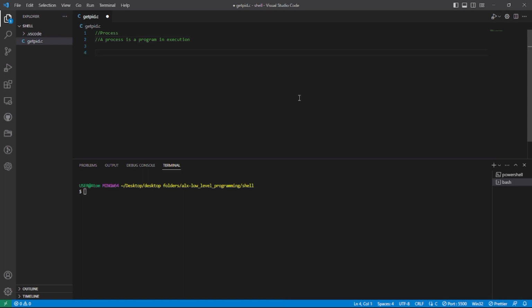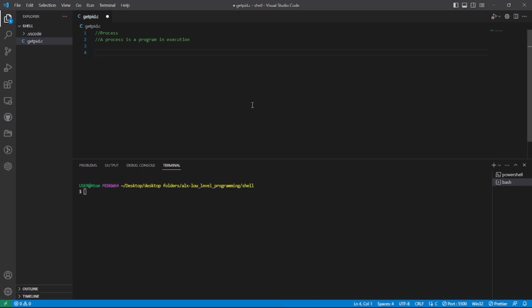So now that you already know what a process is, let's give a demonstration of how it works. In the shell, each program you're running always has a unique ID, which is the PID, the process ID. So I'm going to write the program here and get the process ID of the program so you can see how that works.